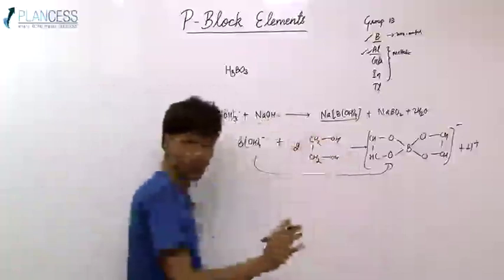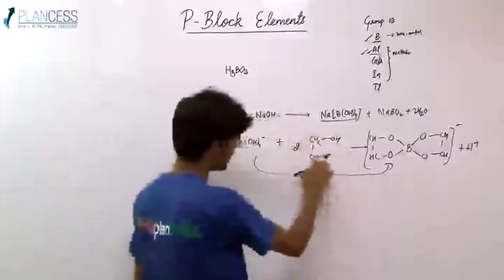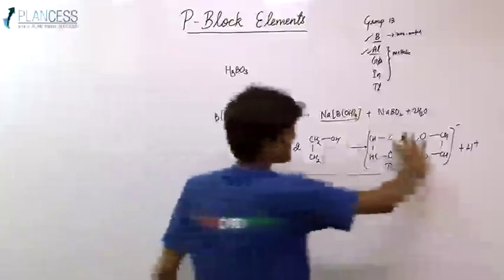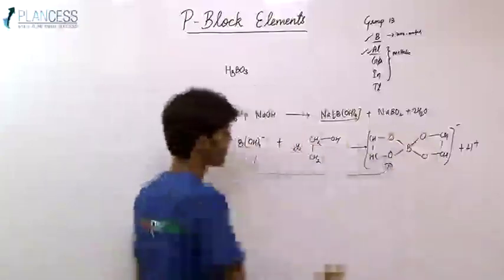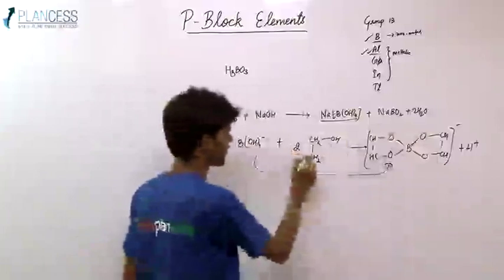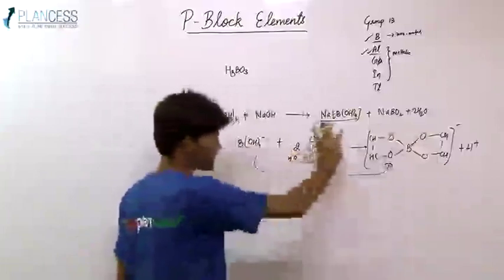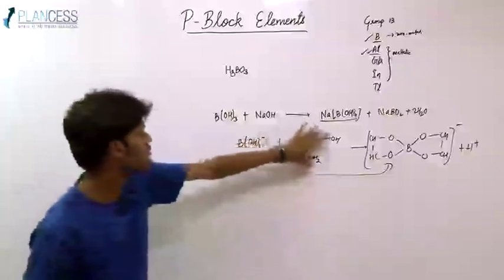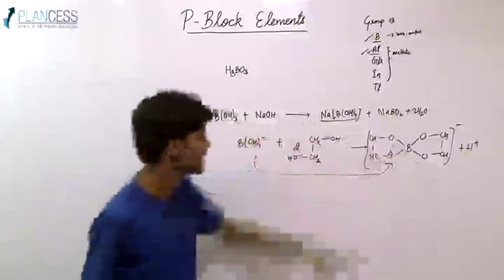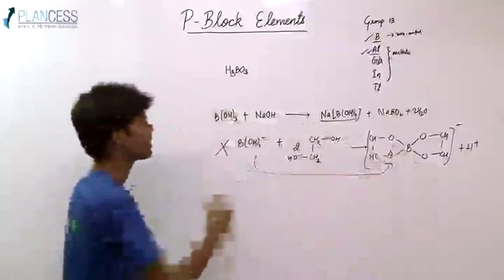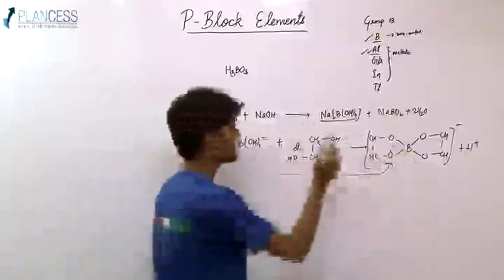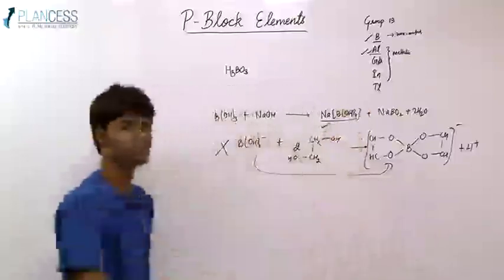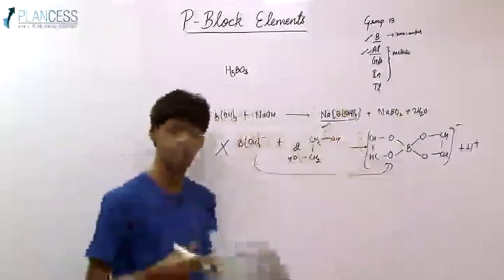However, if trans-diol is present, where the OH groups are in the opposite direction, then this compound will not form, and therefore the reaction will not go in the forward direction. It is not clear here how this would happen. So as far as trans-diol is concerned, the reaction will not take place, and it will act again as a weak acid. So because of cis-diol, it acts as a strong acid. So this is an important one.